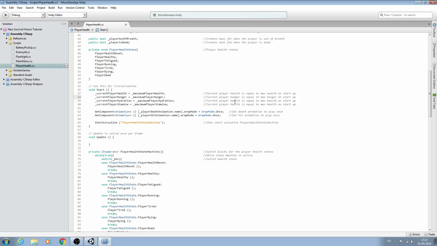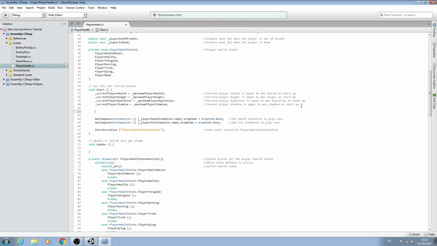We'll just go through and change the comment where applicable. And here we'll have hydration, and again here, and finally for the stamina, and once more here. And we'll come below. Now then, bools we need to be set to false when the game starts. So the first one, player out of breath, is going to be equal to false.